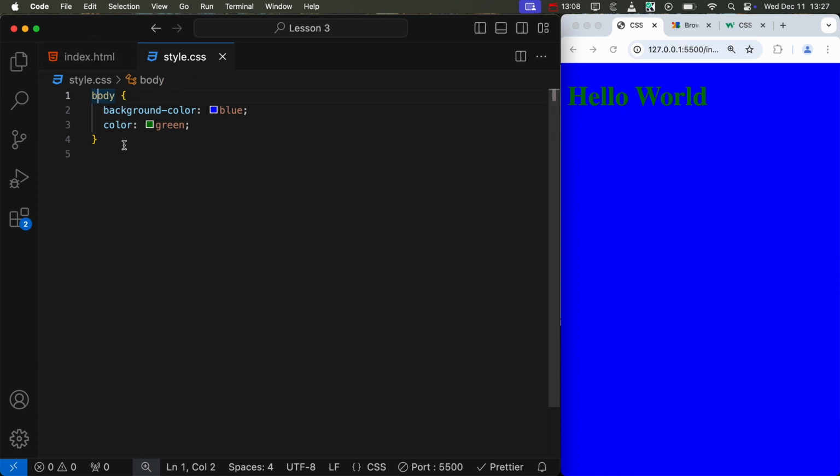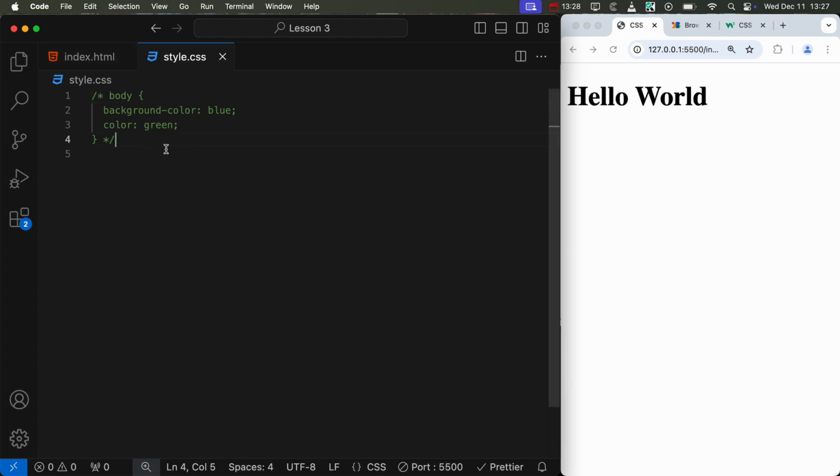I'll go ahead and comment this by selecting and holding down the command and / key, and this adds the CSS comment. If you notice, the CSS comment is quite different from the HTML comments like you learned in earlier lessons. This is how comments work in CSS. So if I save this, it automatically excludes this from the browser's interpretation.